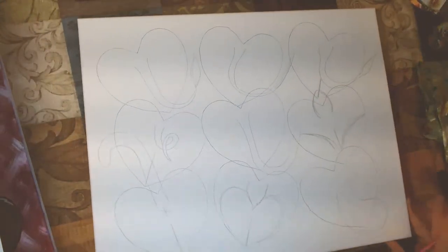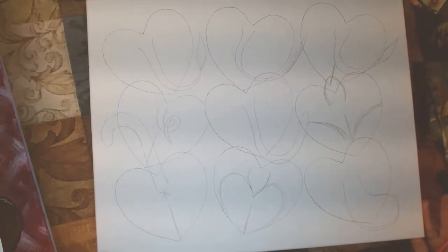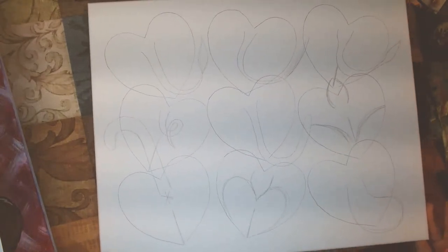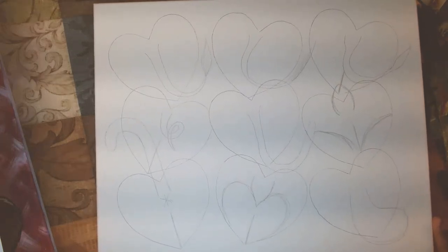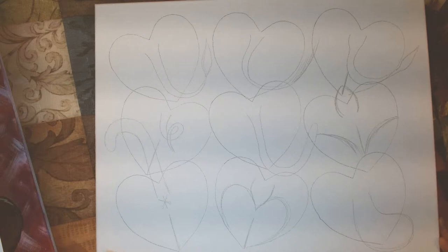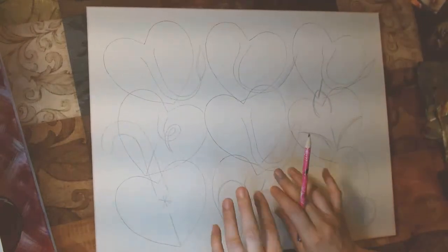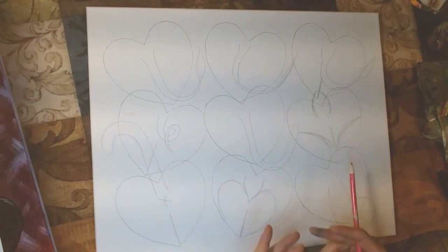If you're not quite done your sketch, don't worry. Just hit pause, finish your sketch, erase, adjust, do what you need to do. Maybe do some research on a particular animal that you want to draw, but you're not quite sure what their butt looks like. Just in the old Google, koala butt, shark butt.